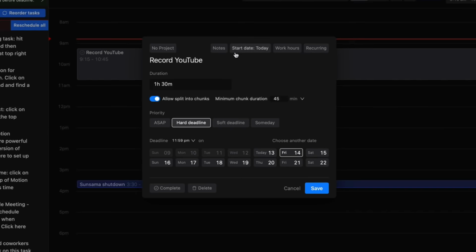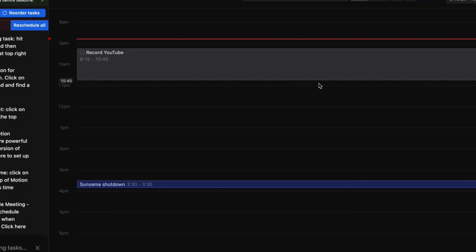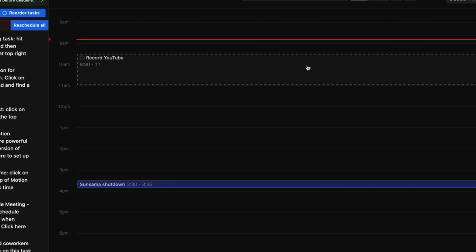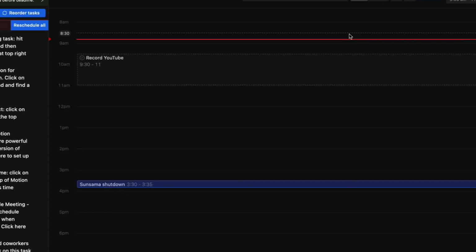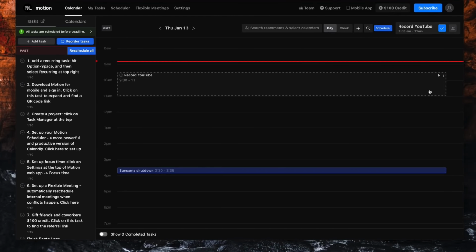You've also got recurring and notes. We'll come to that in a moment, and projects up here. Don't worry, we will come to that. Now, if I press save, what it does is it recalculates that task and does stuff in the background to understand what that task actually can do. And what's great as well is it gives this check-in outline. I think what they were trying to explain is it's like a task that is potentially movable if other things came in.